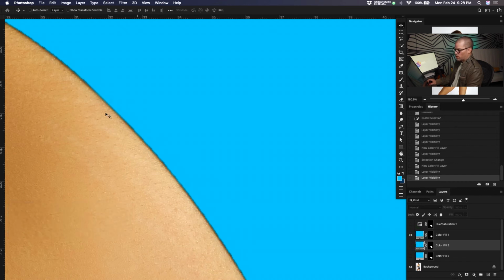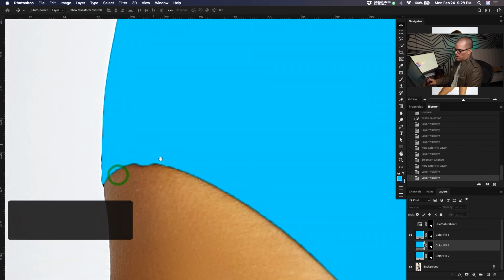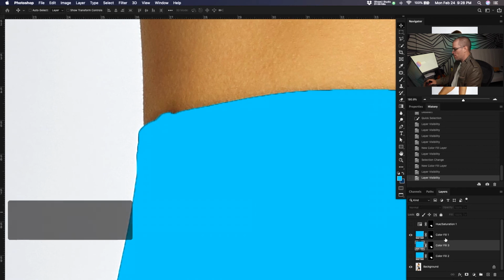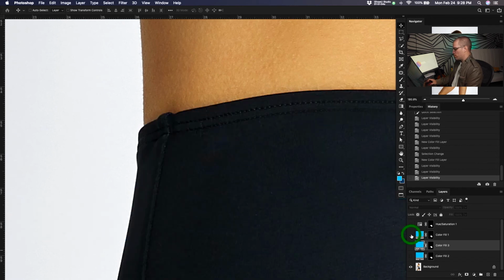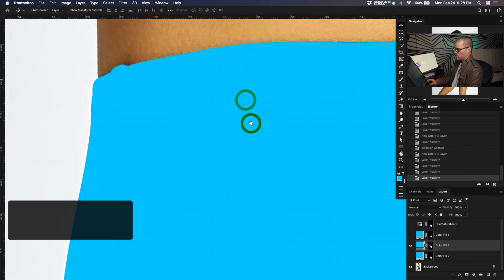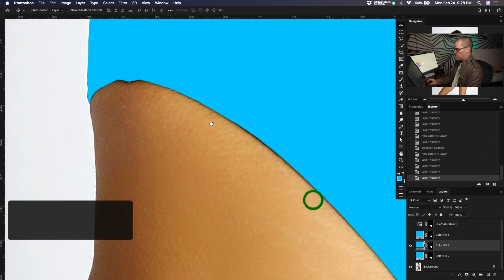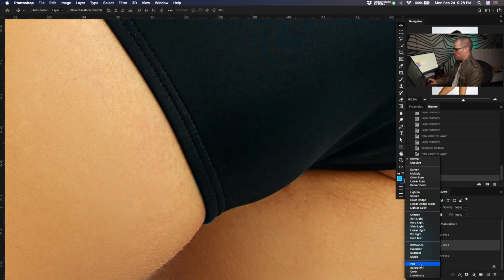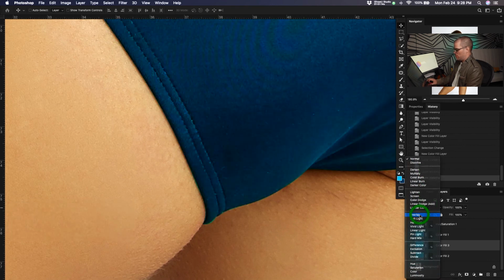What you have here is what we call anti-aliasing or aliasing, where the edges are almost acting like little steps. You're getting these jagged edges and it gives you kind of poor edges. And on a high level, your edges need to be pretty tight. So instead of using a color-based selection, I'm going to use a vector-based selection, and that's going to give me a much tighter edge. Now I could take this and change the color or change the blend mode to put it something like that.